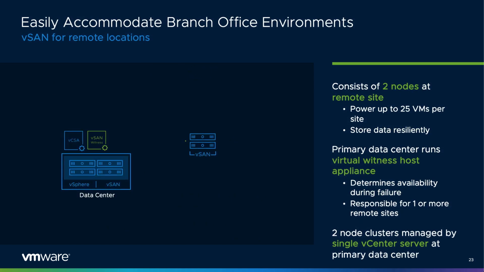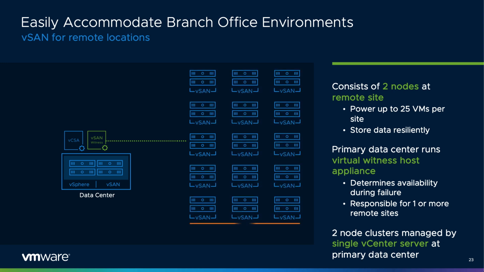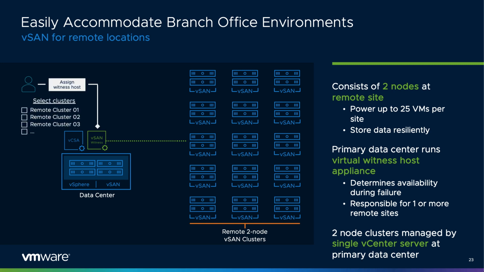Remote offices and branch offices, or ROBO, is a common geographic model for many organizations. vSAN typically requires a minimum of 3 hosts to run. However, vSAN provides a special 2-node configuration, making it easy to run a 2-node vSAN cluster to provide all the storage needs in these branch offices, while using the primary site as the location to house the witness appliances. This makes for fast, affordable, and flexible management and delivery of services in environments that require this type of topology.